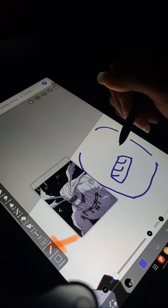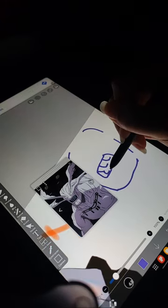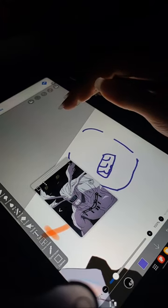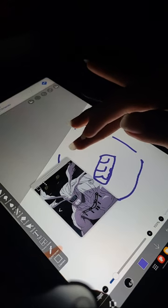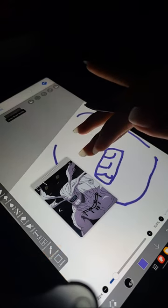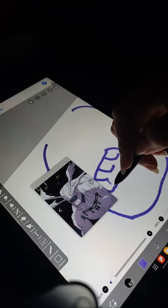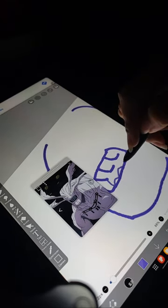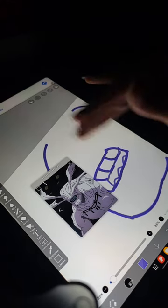Rip Toriyama. Yes, rest in peace, Toriyama. Big part of my childhood was Dragon Ball. Wait, I love Keroppi. Oh yes, Keroppi the frog. Keroppi's cute. I think Keroppi used to be my favorite. We went to Build-A-Bear and we were doing Sanrio characters and I got Keroppi back then.